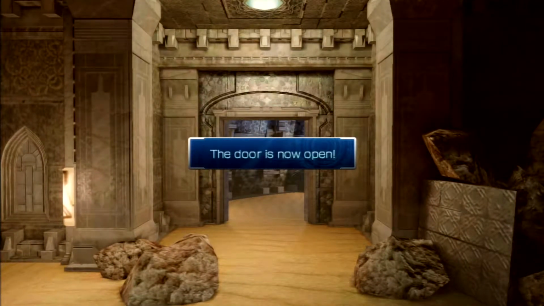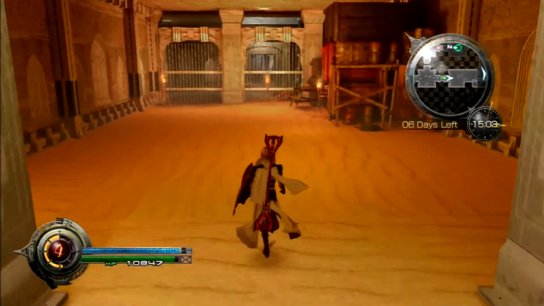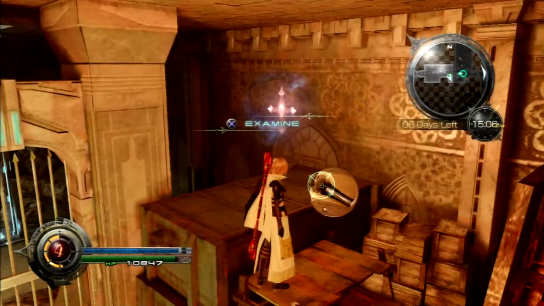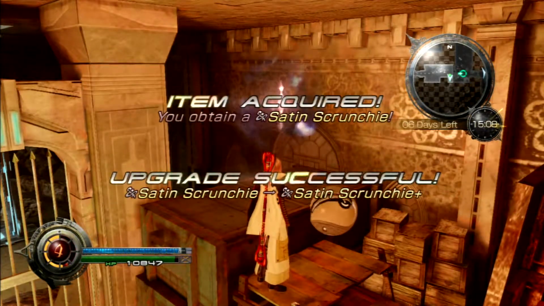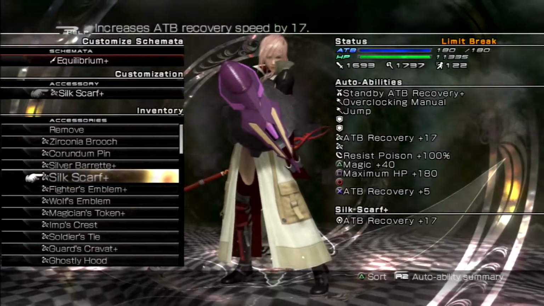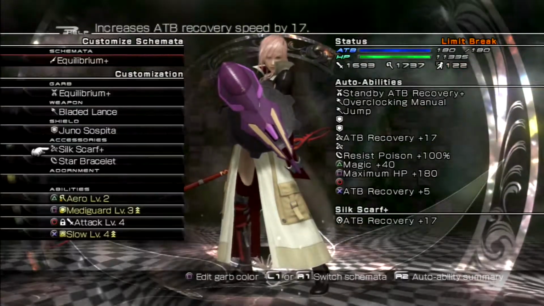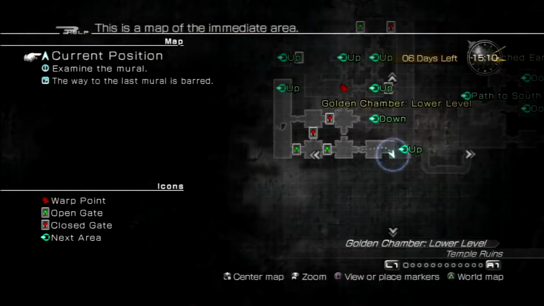The door is now open. Very good. And on the scaffolding, there's a treasure ball. Open it up, Light. And our satin scrunchie is upgraded. Status ailments resistance now goes up by 66%, rather than 50%. Very helpful. And here is a Pilgrim's Crux.